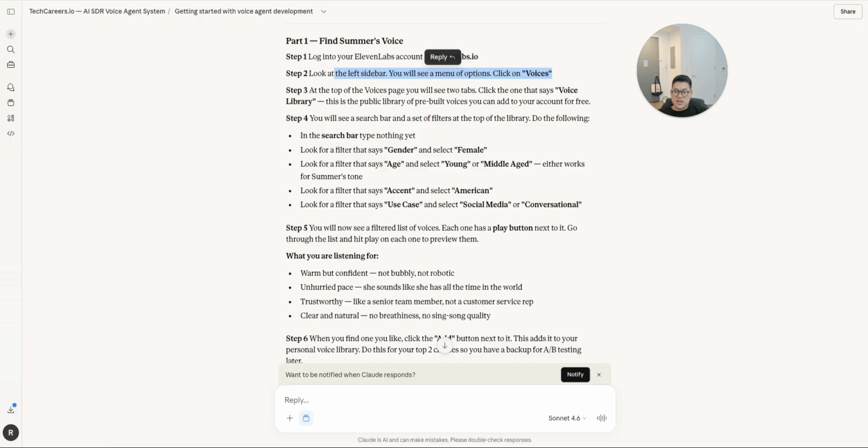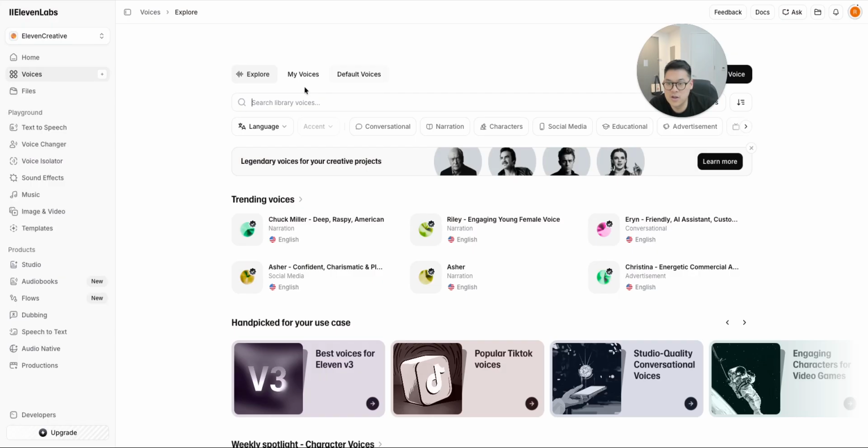And then the next thing it's asking me to do is, at the top of the voices page, you will see two tabs. One that says voice library. This is the public library of voices you can add to your account for free. So we are going to go ahead and go to voice library.